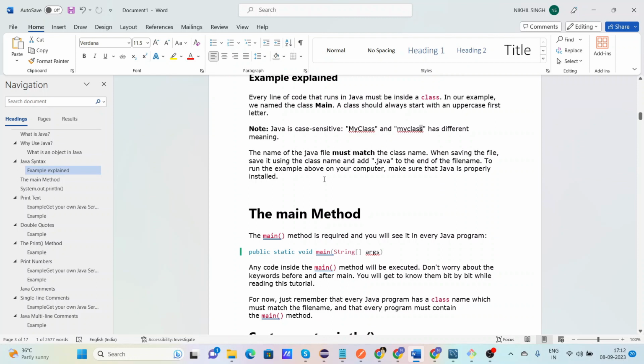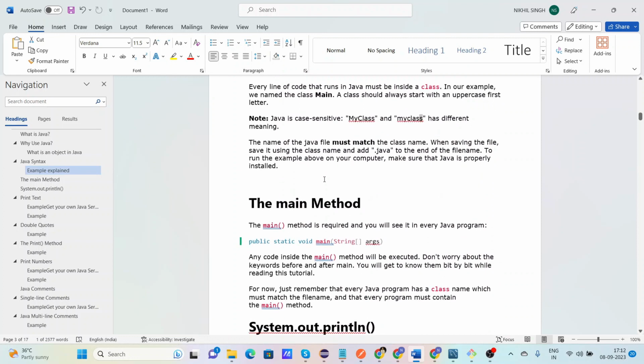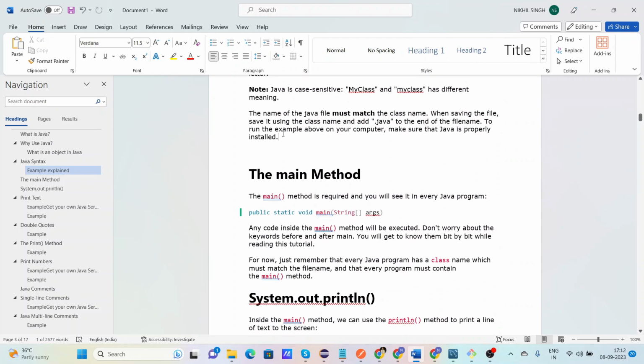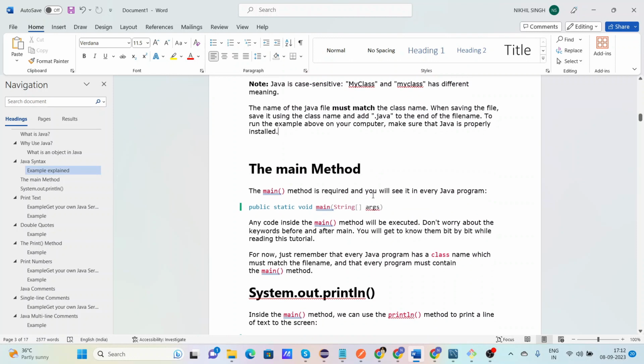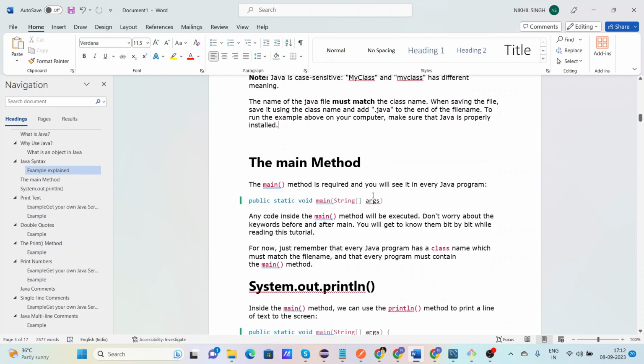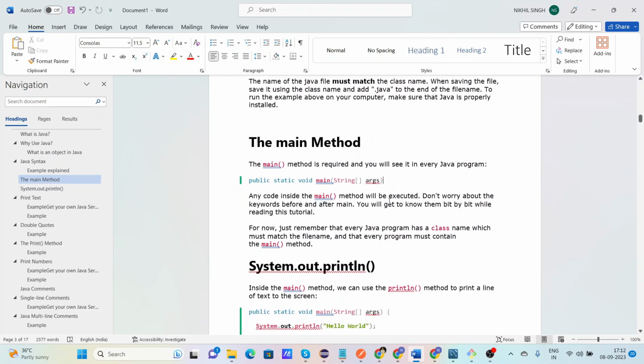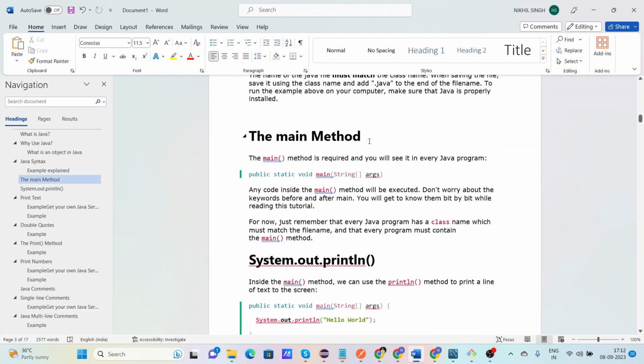For example, on your computer, make sure that Java is installed. You have to first install Java. I think you guys know how to install Java, and you can go to YouTube and search for how to install Java. That's not rocket science. You have to go on Google, search for Java or JDK, and just install a version. Java 8 is enough, and you can use any version you want. Java 20 is in the market now, so you can use that one. You don't need to write public static void main in newer versions; you can run a program without that. So skip that for now. We will discuss it later.